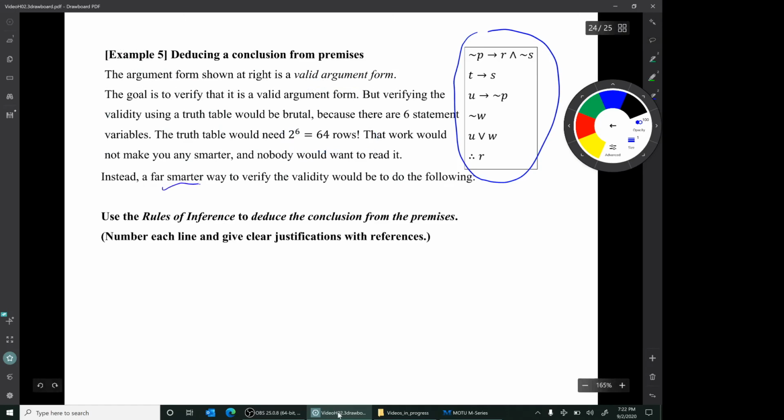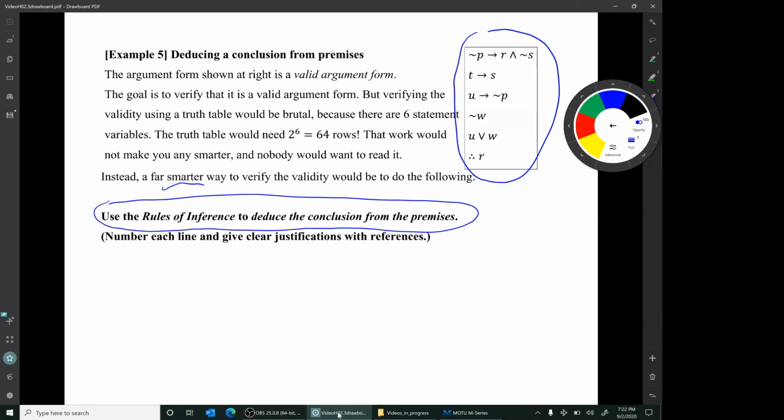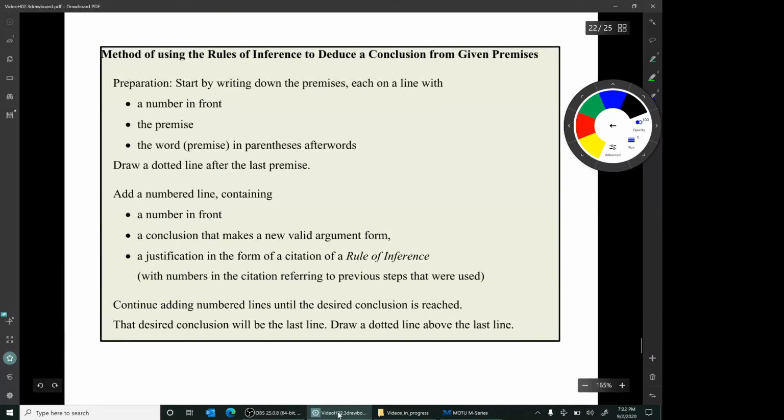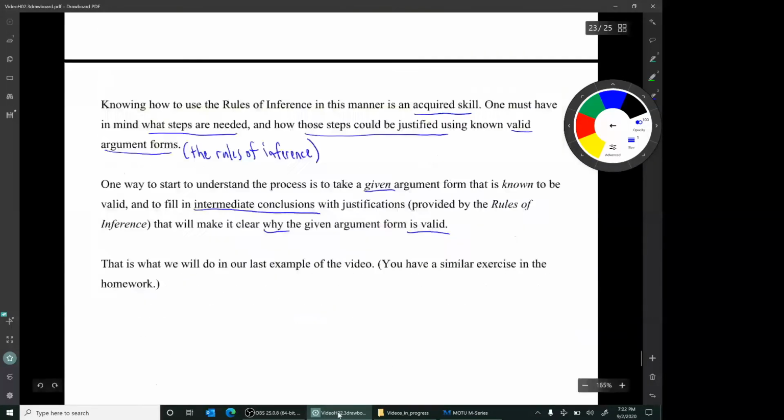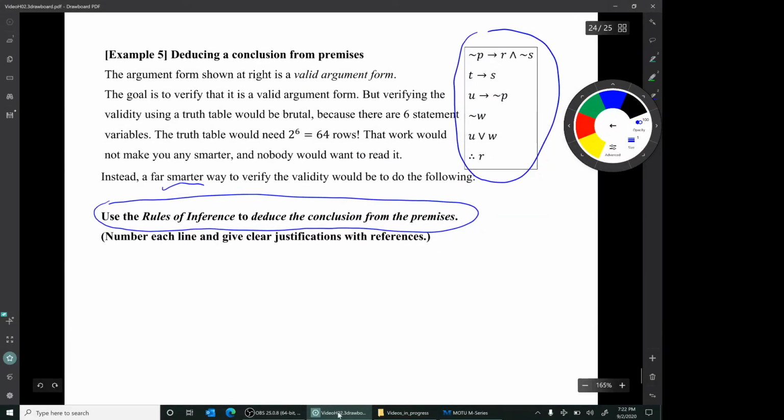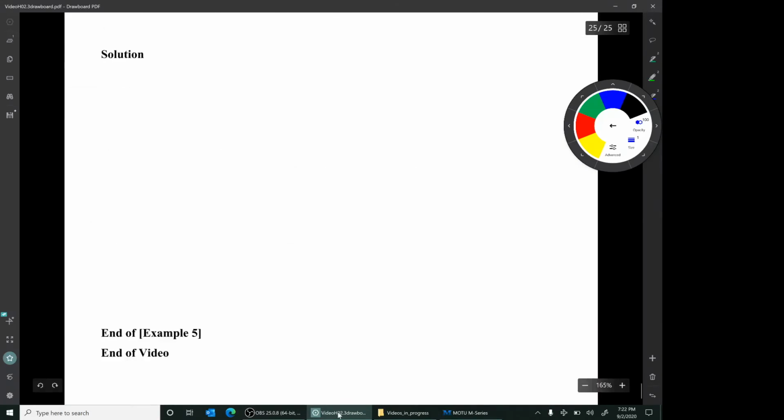Instead, a far smarter way to verify the validity would be to use the rules of inference to deduce the conclusion from the premises. So here we go. We're going to follow the procedure.